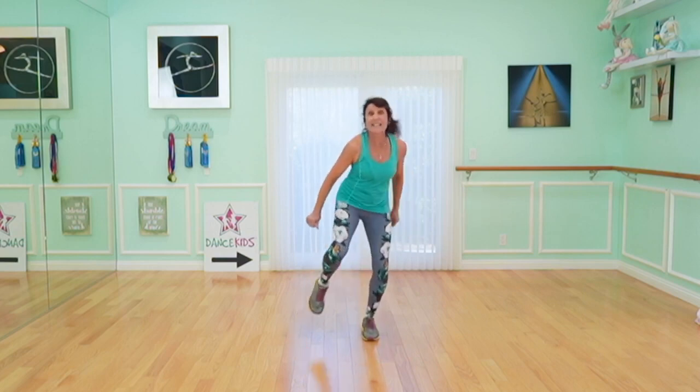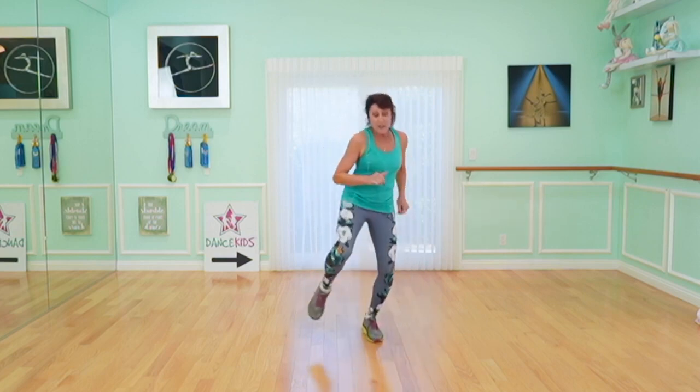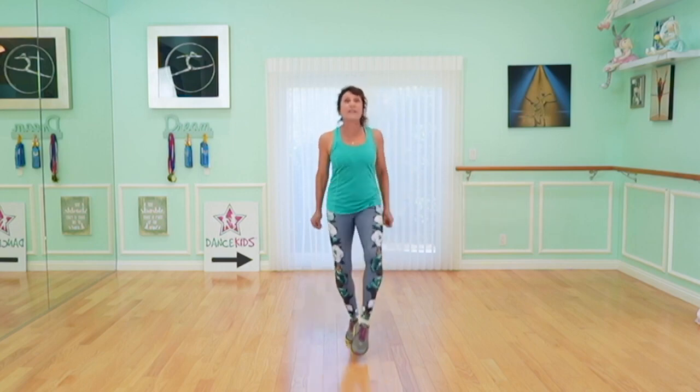Front, side, together. That's it. Just put your whole body into it. And front, side, together. There you go. One, two, together. One, two, together. One, two, together. One, two.